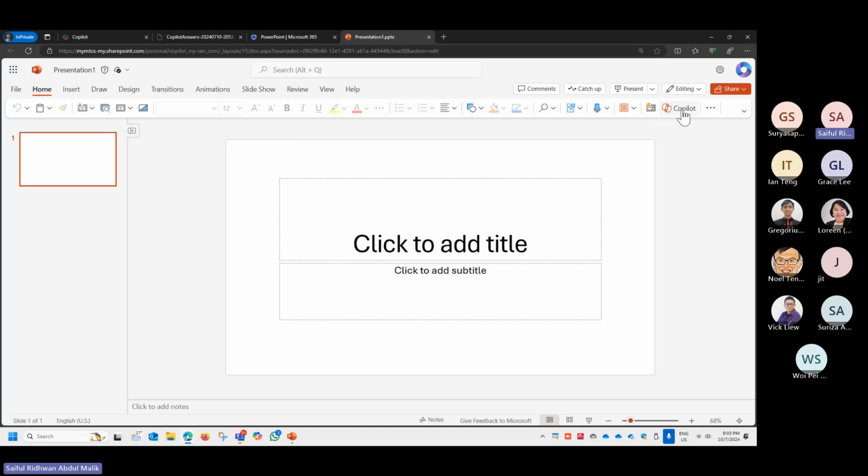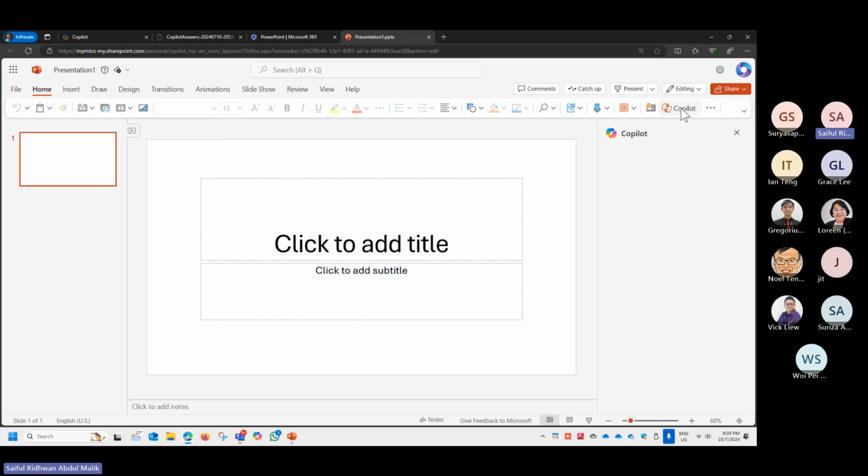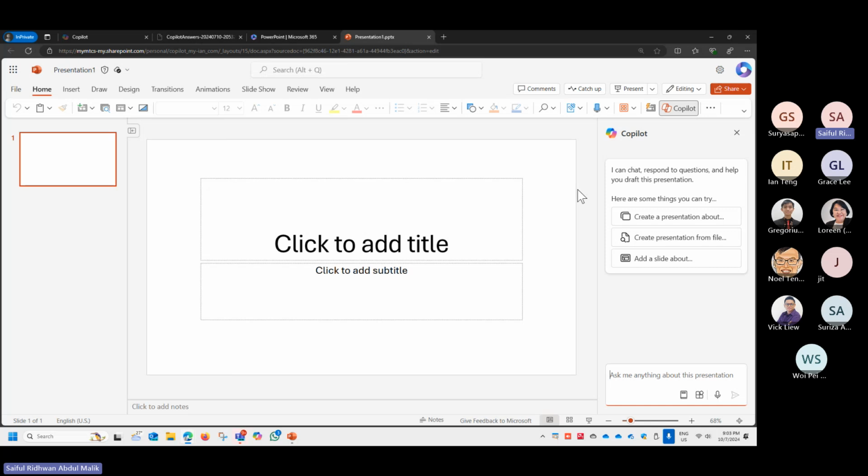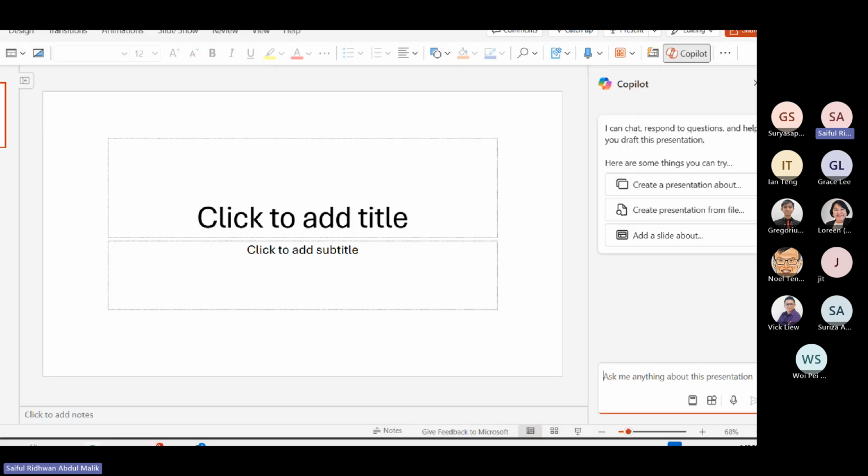I can just click this icon, and it gives you the sidebar, so you can go in and interact with some of the features. For example, create a presentation about something, create a presentation from a file, and even add some slides. You can animate the slides. You can change some of the format of the slides, everything from this box over here.